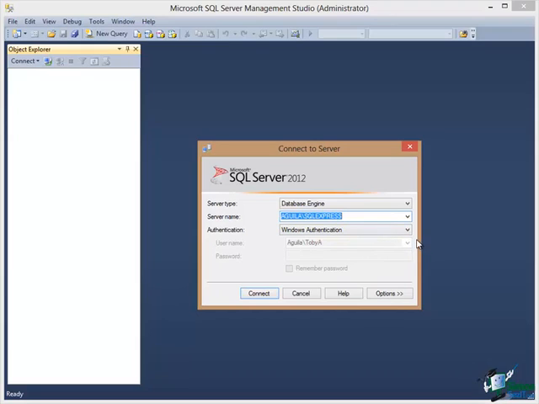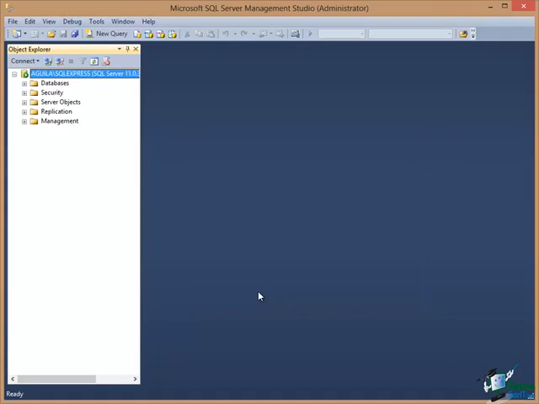I mentioned this as we were doing the installation in the previous section. You need to use ideally the same username that you used to install SQL Server Express, or one that is set up as an administrator. So having got all those things in place, you click on Connect, and you should finish up connected to your instance of SQL Server.